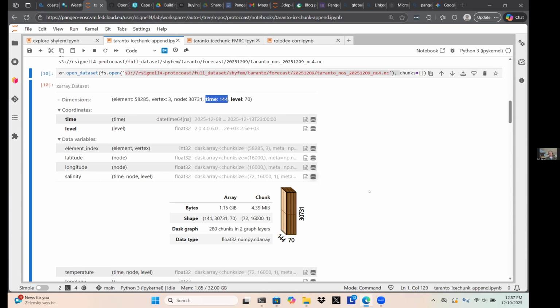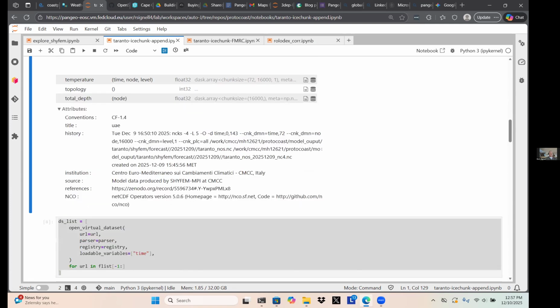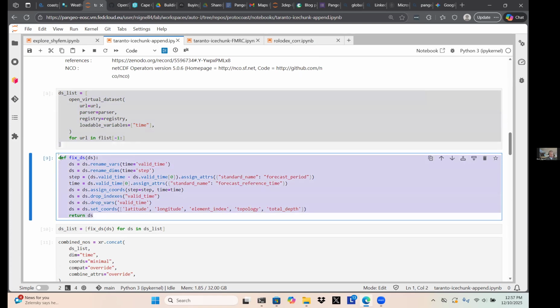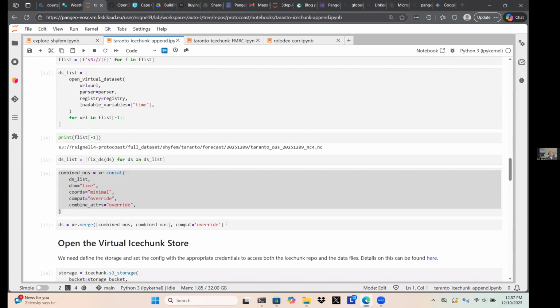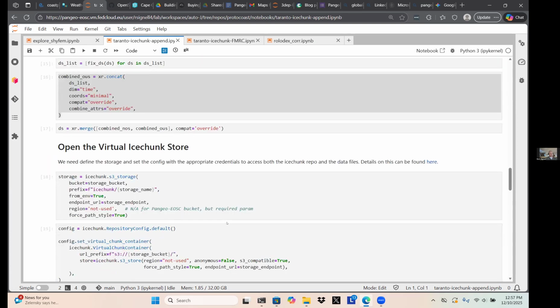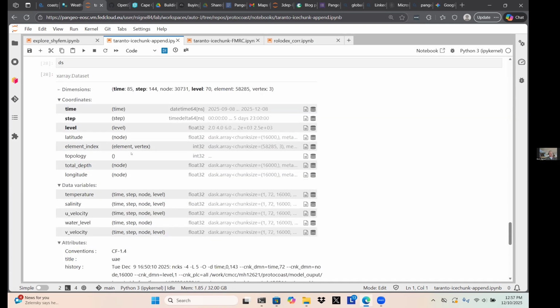But to make it work with this forecast model run collection stuff, you actually want to manipulate it a little bit. They wanted to keep their original files. They've got workflows that work with their original files. But what we did was basically just use VirtualiZarr, open these things up as a data set, and then we have this little fix_ds function here, which manipulates the time indices so that, at the end of this, oh, sorry, I'm going to skip down to the bottom.